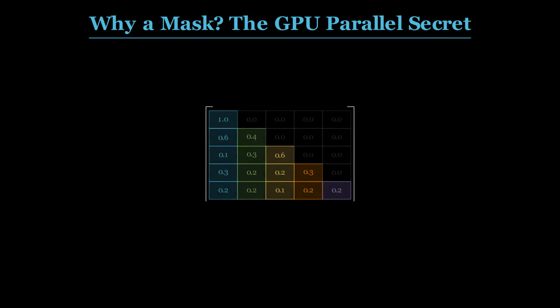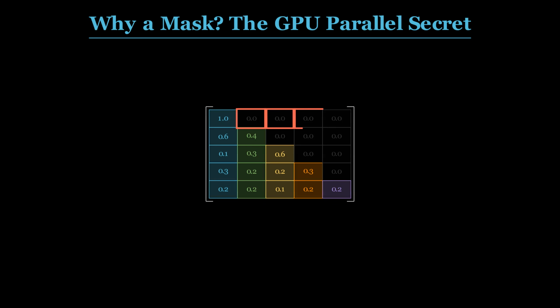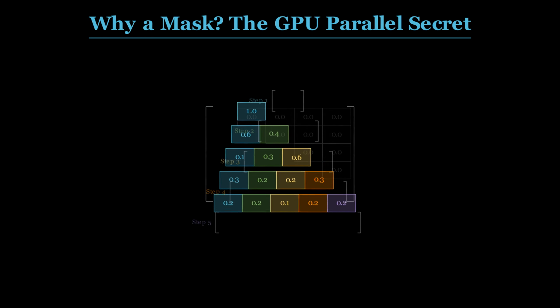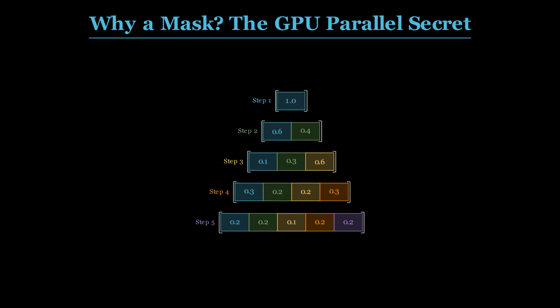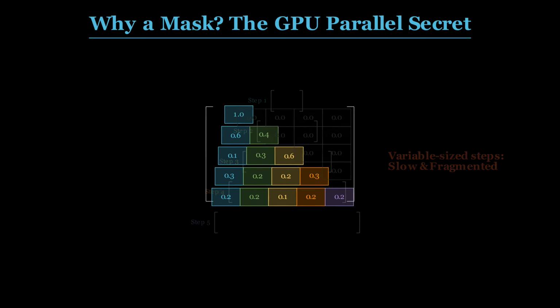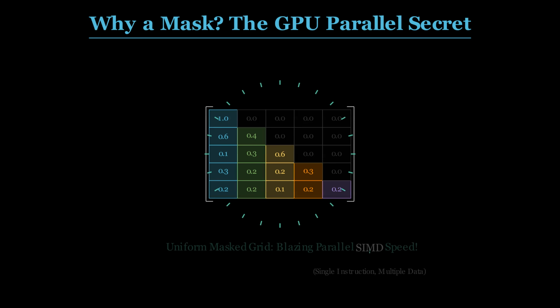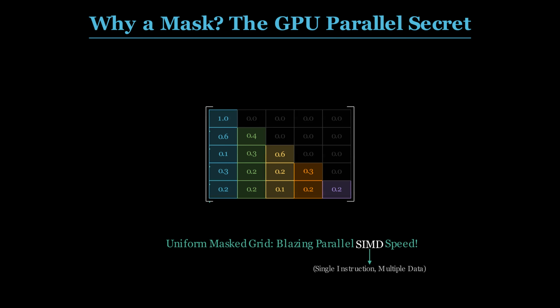But think about this. If we set the future attention weights to exactly 0, why do we even bother calculating them? Why not just calculate smaller, sliced matrices to save compute? It comes down to the GPU. GPUs are great at doing one big uniform operation on a ton of data at once, but ask them to handle variable, jagged, fragmented steps, they slow to a crawl. Keep the matrix uniform, slap a mask on it, and now you're computing attention for all tokens in one single shot. That's the trick that lets us train models with billions of parameters.